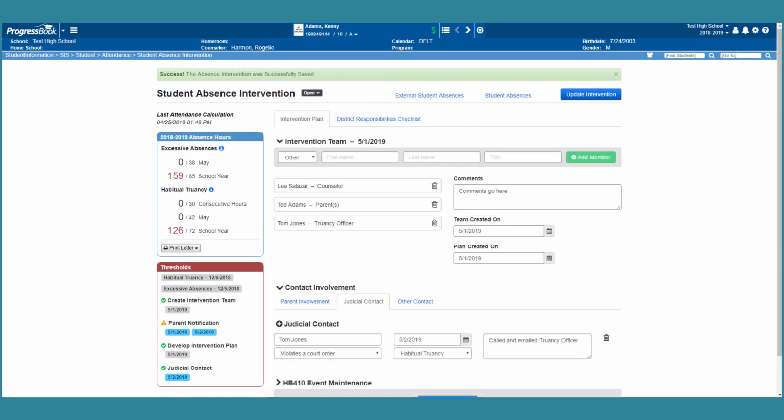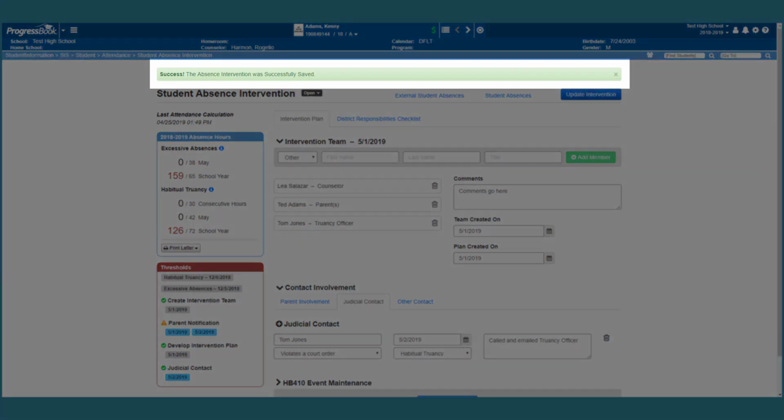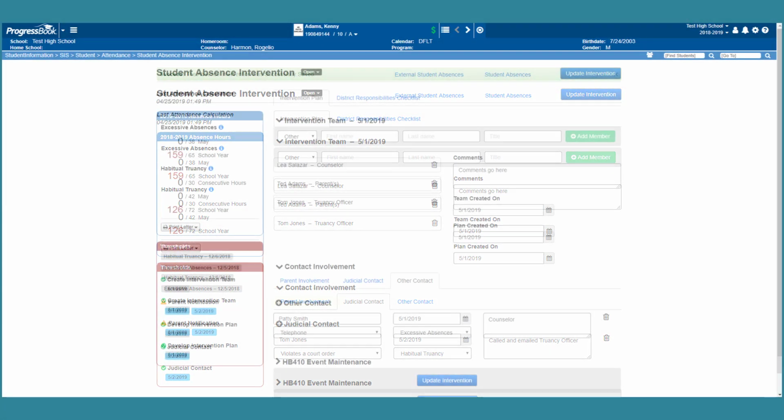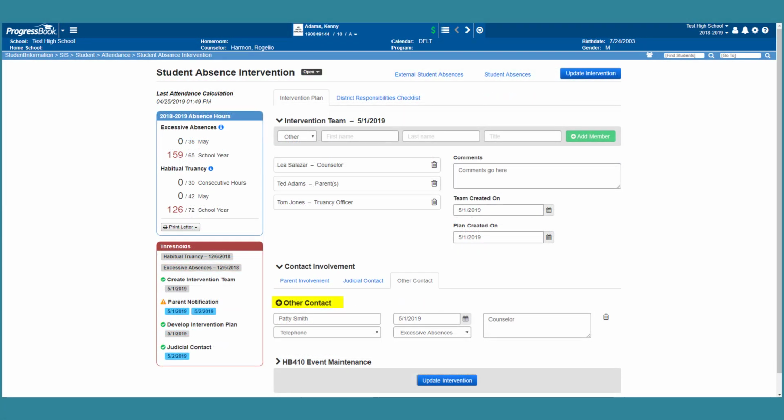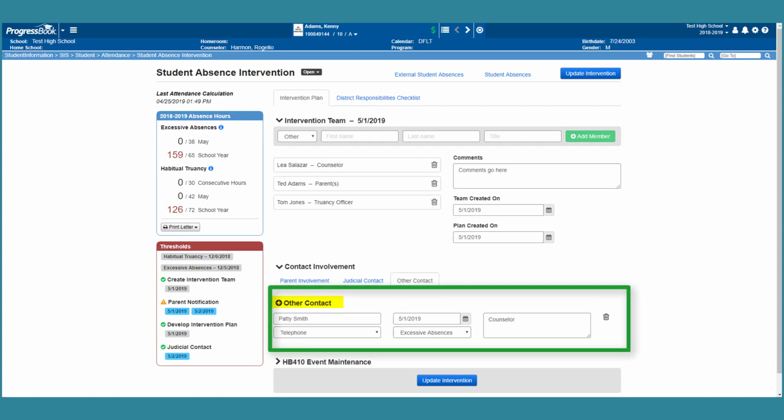When you click Update Intervention, the information entered in the Parent Involvement and the Judicial Contact tabs populate the thresholds box, and you receive a message at the top of the screen letting you know that the information was successfully saved. Select the Other Contact tab to document contact involvement that is not with the parent guardian or judicial contact.